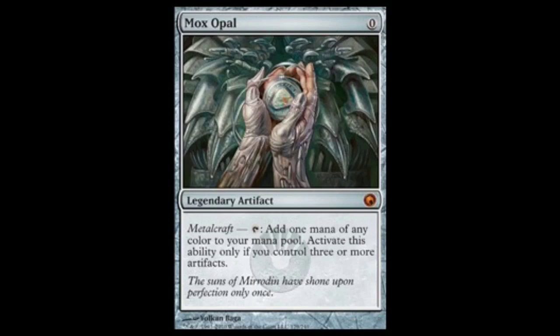You will be playing a lot of 0-drop artifacts, plus turn 1 you will have the 1 mana from your land drop, so you should be able to play that and get enough mana down to actually do some good work towards your combo. So let's get into our next card.